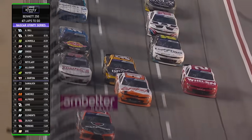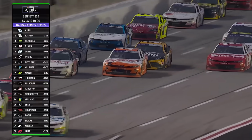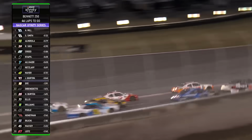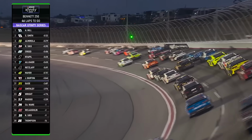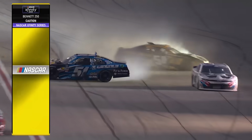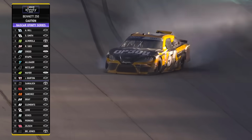It's a little early, right? It is. I mean, we've got 50 laps to go or close to it. You have to be patient, because if you're not there at the end, it just doesn't matter. I think he goes back to what Jesse Love said. He's just going to try some stuff and see what sticks. I think the whole field took the same message right now because the Jeremy Clements are out. Contact with Taylor Gray. Zilich is right there. Caution number 5.